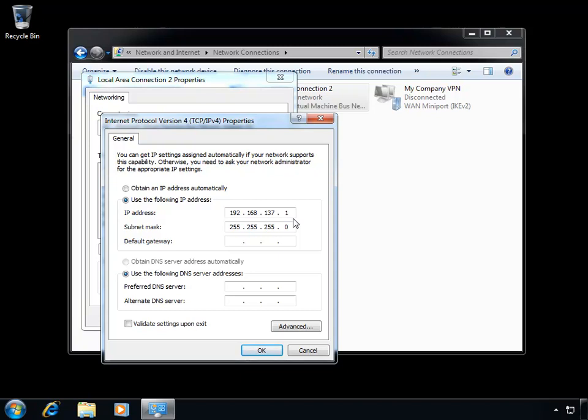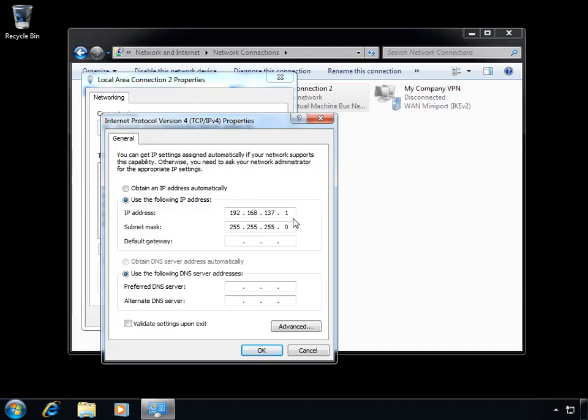Now, all we need to do for our other devices to be able to get through this machine to the internet, say for example, we've got an Xbox, we want to allow that to get through this computer out to the internet, we'll just need to configure that device with its own IP address that happens to be on the same subnet as this internal interface here. And that's it. So let's just assume that I'm on another computer at home now that wants to access the internet through this machine. We'd right-click on our network card, we'd choose Properties, we'd choose IPv4 just as we've done here, and we'd be at this exact screen.